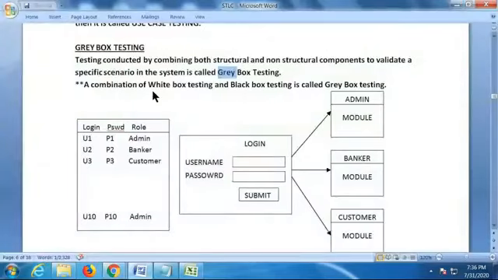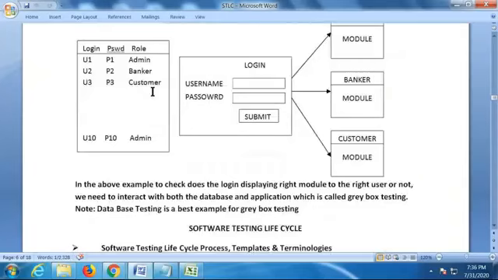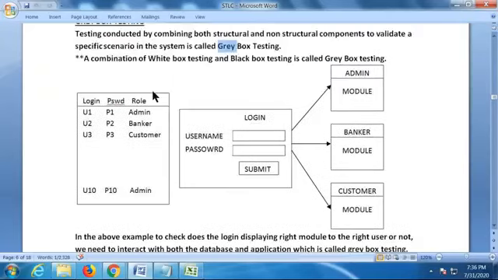Right. Now coming to the software testing life cycle, STLC. What is STLC here? Generally, what is SDLC? Anybody?